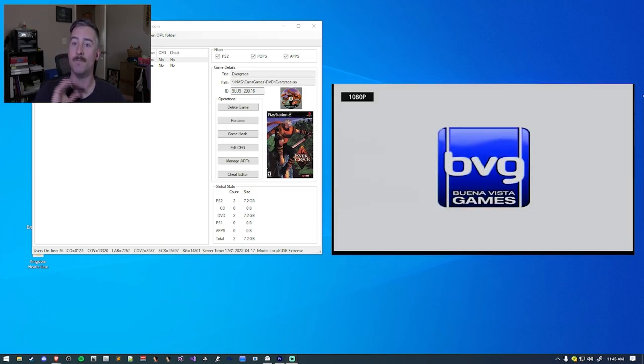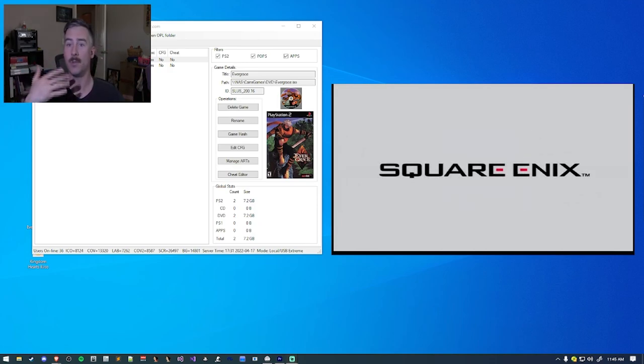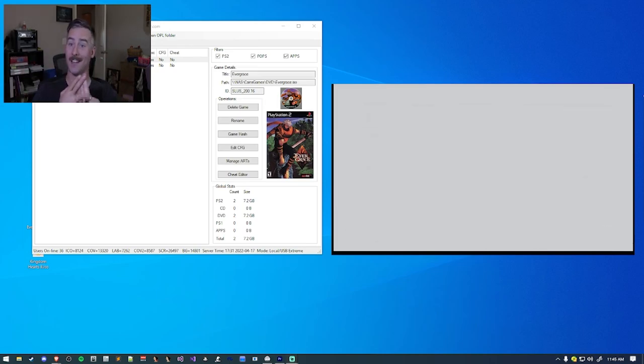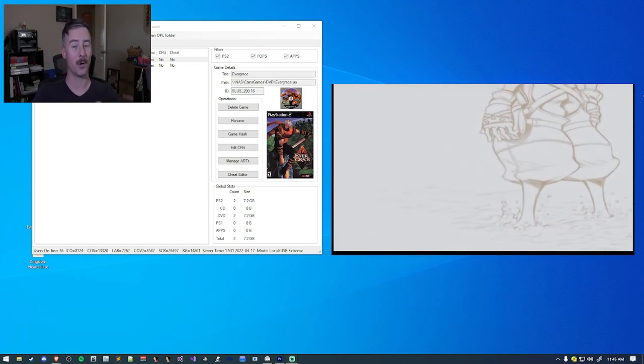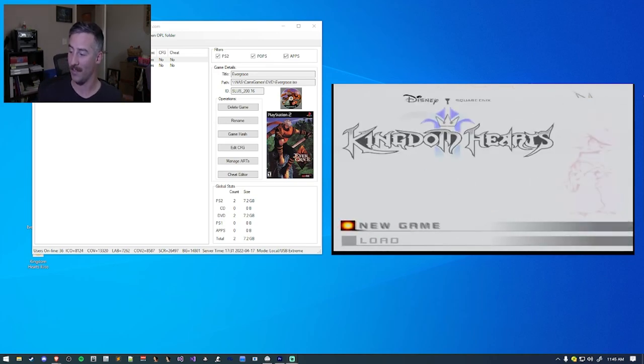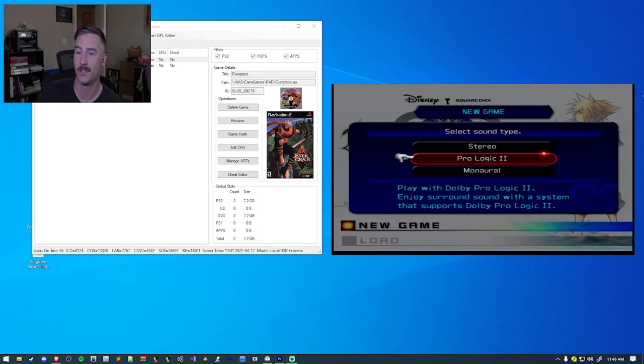The other massive benefit that gets overlooked when we're talking about getting set up and using Open PS2 Loader and running backups, either off of a hard drive, a flash drive, or in this case a NAS, is that we are protecting the PlayStation 2's laser drive, because that's one thing that tends to go out on these older consoles. We're preserving the laser array, because a lot of times when those go out, it's next to impossible to repair them or replace them.